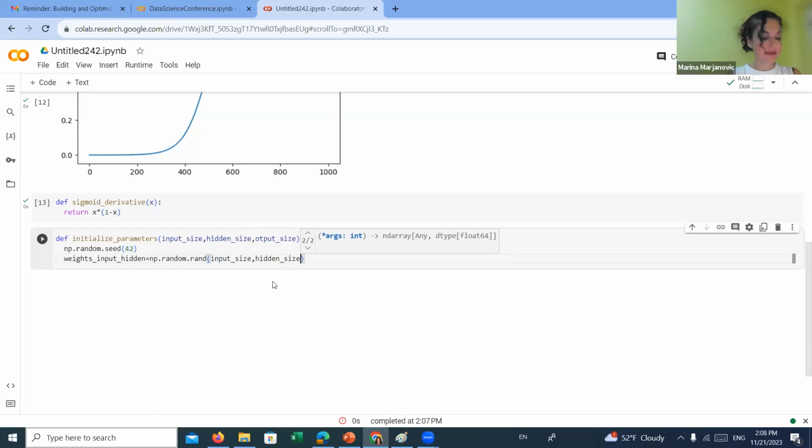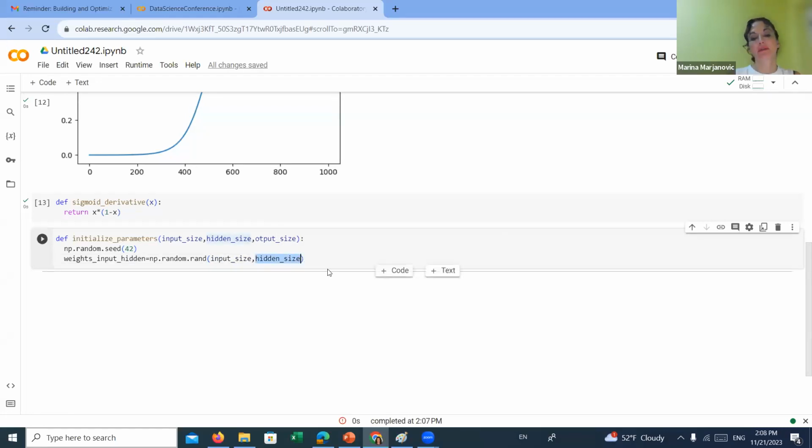We will also create a bias hidden. On each hidden neuron we will add one bias, so the bias should be a vector of hidden size.